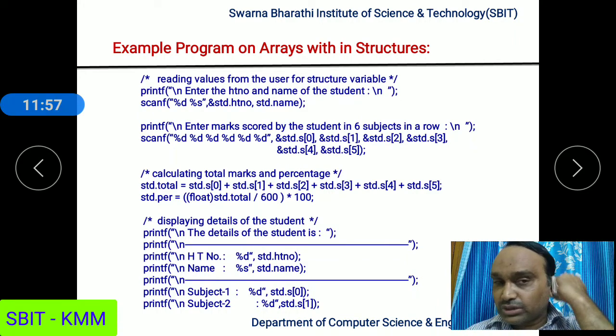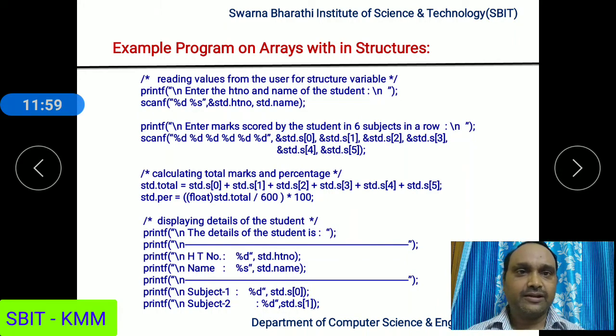Once you get the total marks of the student, then you can calculate the student's percentage using the formula total marks divided by 600 into 100. Temporarily the numerator we are converting into float because we would like to have floating point division here. If you do not convert this into float type temporarily, the numerator is integer and the denominator is also integer.